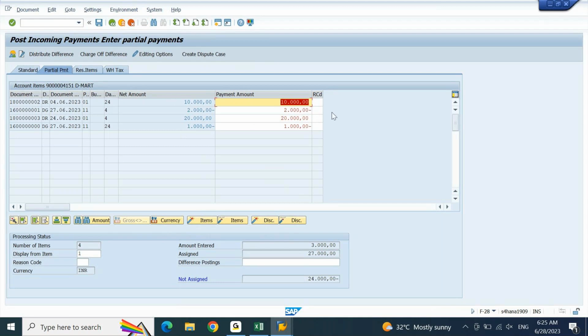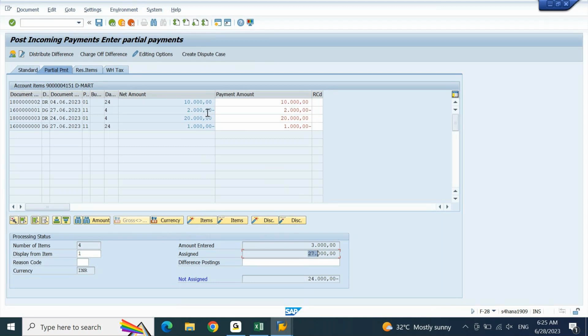Make sure you deactivate all the transactions, for which first you need to look at the amount assigned column. If you see the amount assigned column, it is showing 27,000, which means it has selected all the transactions. That is why all the amounts you are able to see in blue highlight. Anything highlighted in blue represents this transaction is selected for payment.